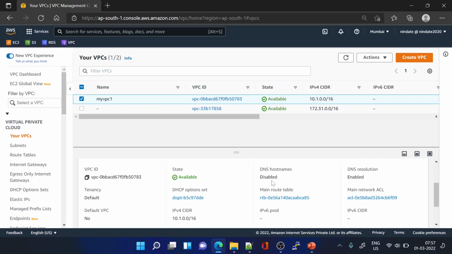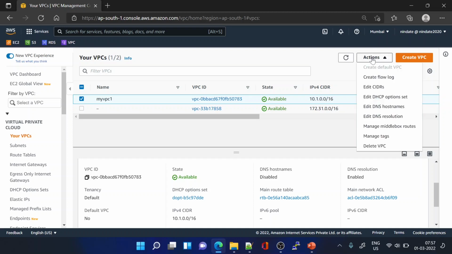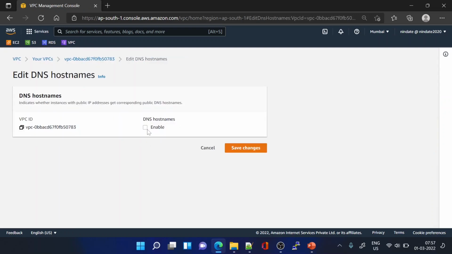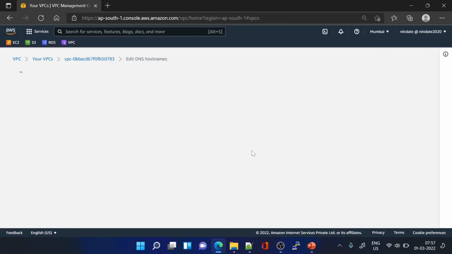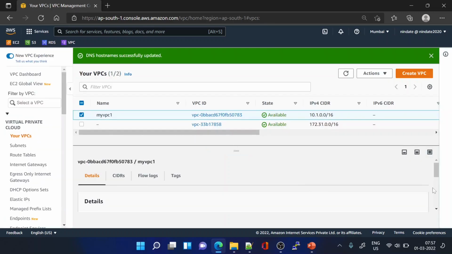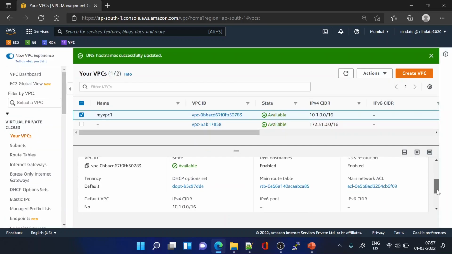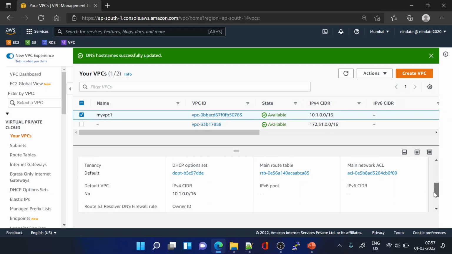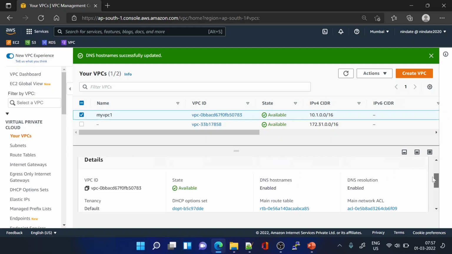If you want to enable this, then you can go and edit the properties, for example edit DNS host names, and you enable this. Ensure this is enabled. You enable both the DNS resolution and the DNS host names. Okay, so this is about the VPC.